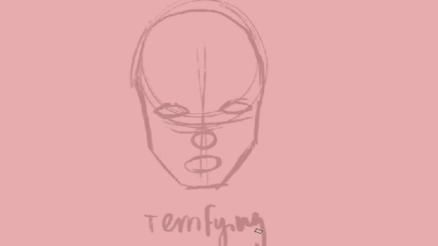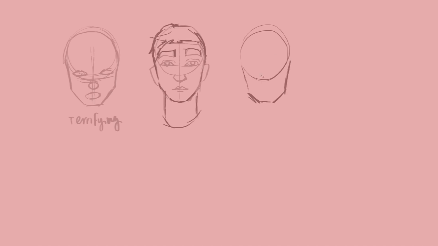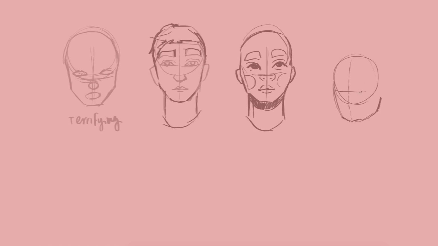Anyway, so here I'm kind of showing you how I do it. I draw a circle and then I draw out the jawline, and a little bit above where the circle ends is where I will draw the eyes, and then the line where the circle ends will normally be the nose, and so on. Of course, I always draw in some guidelines, like a little cross in the middle of the face to help me figure out where everything goes. It's also a matter of practice, becoming aware of where facial features go. It's anatomy. But this is normally how I will position my facial features on the people that I draw.